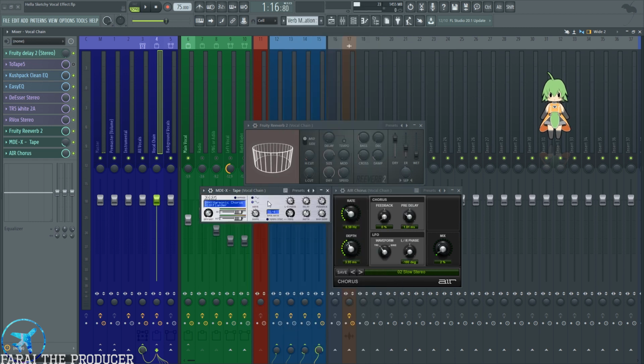You know, you can do really anything with it, just for paying $10, really good deal. But yeah, you got this going on, which creates a sense of movement within the vocal. And then again, I just smooth it out with the air chorus, and that's just going to help deal with all of the treble, the harshness of the digital sounding recordings. So if I turn off these 3, you won't hear too much of a difference, but you will hear a loss of depth within the mix.